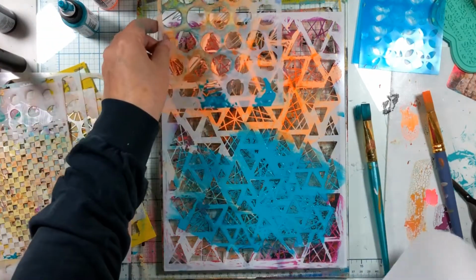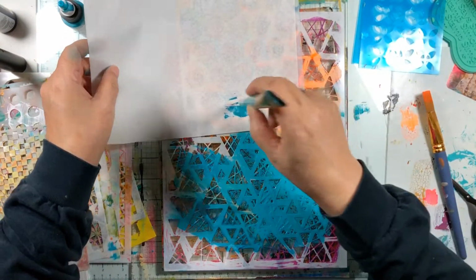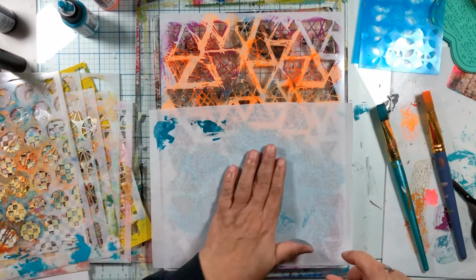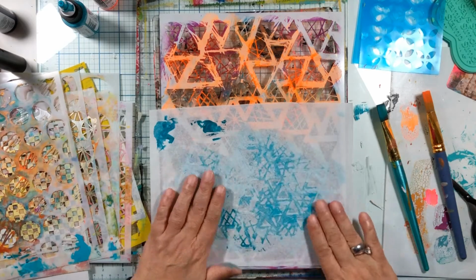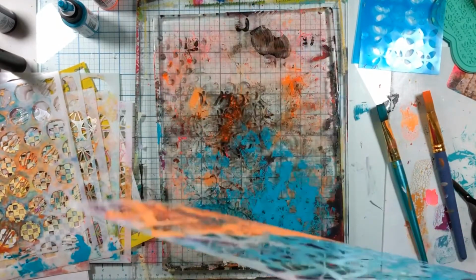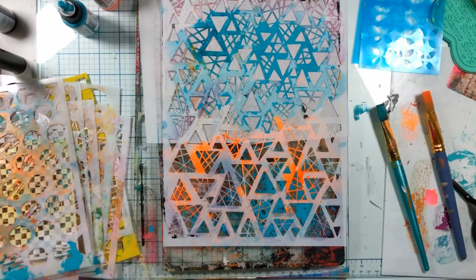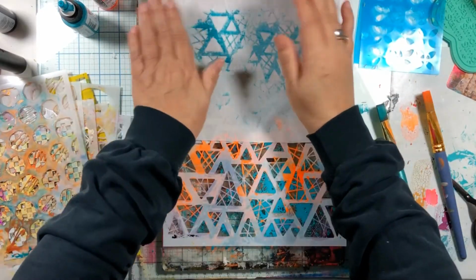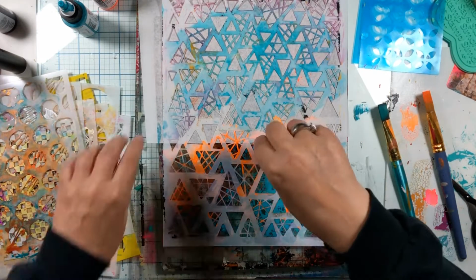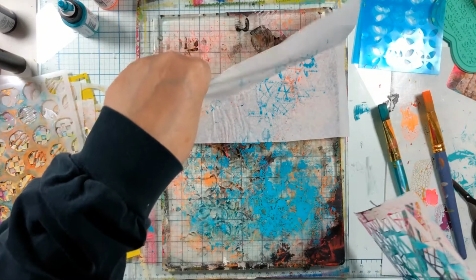So the first thing we're going to do is clean off this stencil over here. Just get some of that blue paint off. And I'm using Golden fluid acrylics. So this is a little bit of triangles everywhere. This we can flip over and do this on. So now we have this, and we have that. So that's just a little bit of baby triangles.